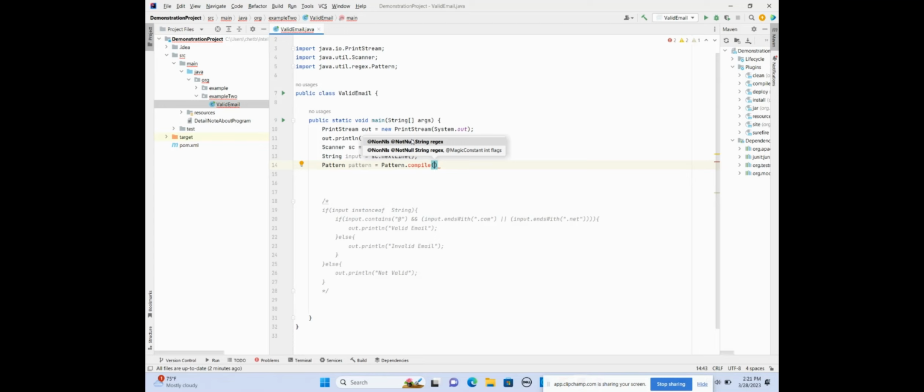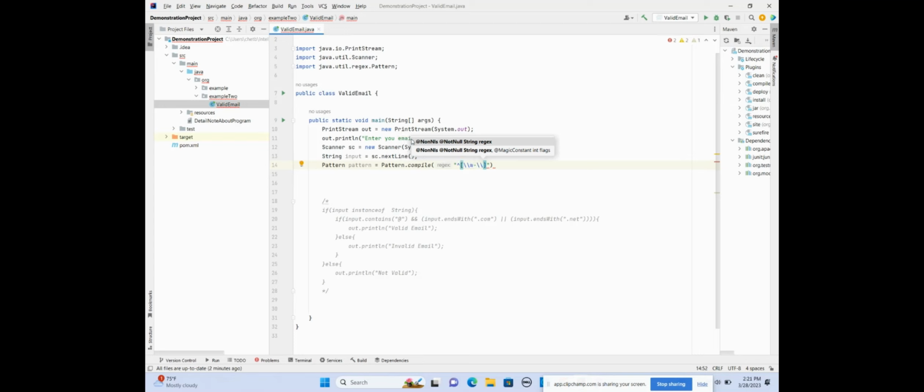It compiles the regex that you have to pass inside it to check a valid email address.